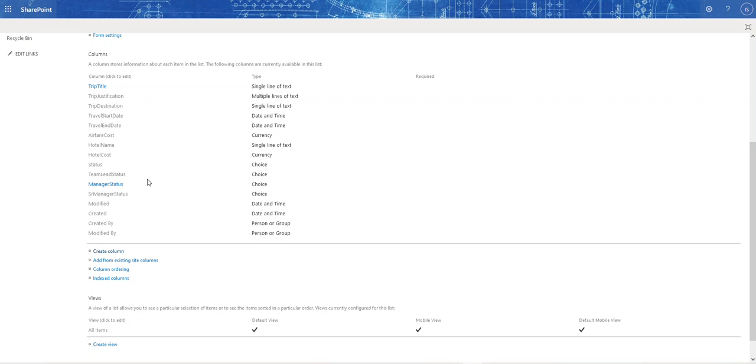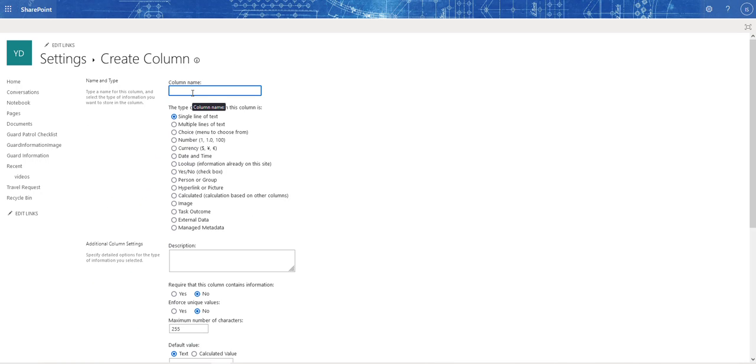I created these. I had paused the video because I didn't want the video to be too long. So I created these other columns. What I'm going to do now is, we also want their comments. So I'm also going to create a team lead status comments, manager comment, senior manager comment, and I'm also going to create a timestamp of when they made their approvals. So I'm going to create a team lead timestamp for each one of these. So I'm going to pause the video. You already know how to create. Let me create another one.